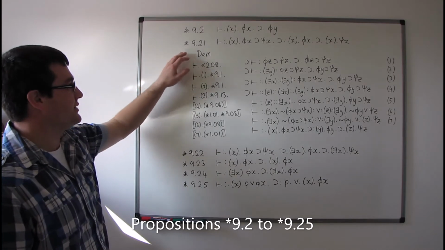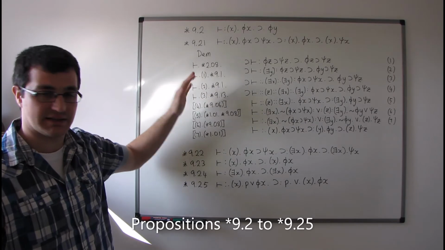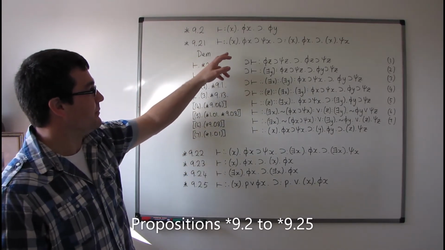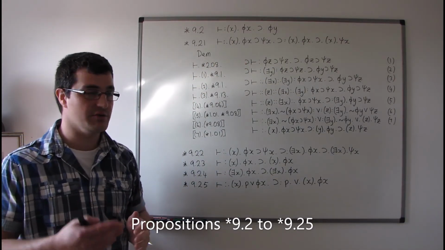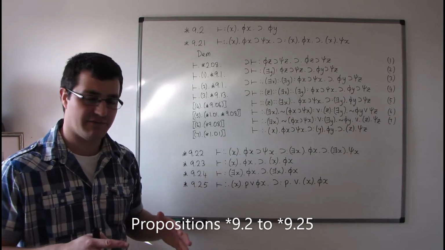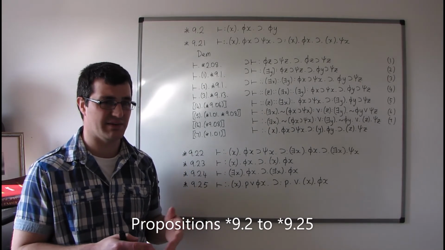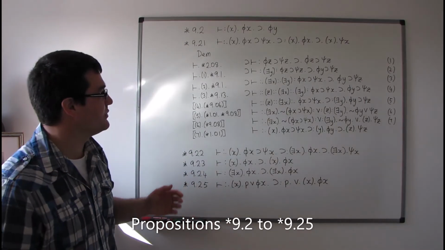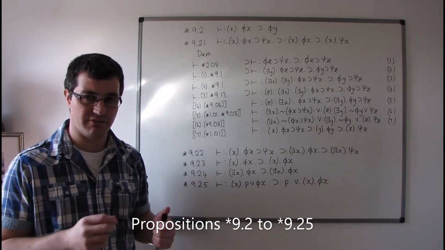Okay, moving on to 9.21. I'm going to leave this just for a second. I'm going to come back to the proof. I'll just state the proposition. What we're seeing in this proposition is how the scope of an apparent variable can be manipulated to a certain extent. In fact, we've already seen this with the definitions that I gave right at the start. So definitions 9.04 to 9.08 or whatever they were. Some of those allow us to manipulate the scope of an apparent variable.